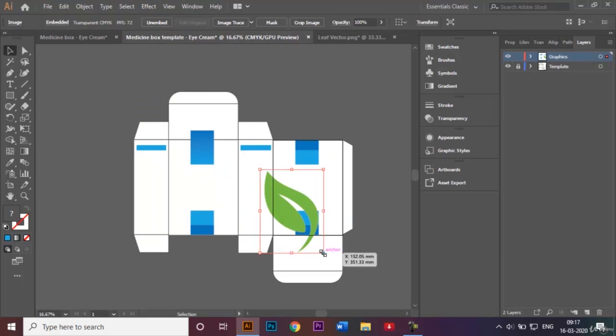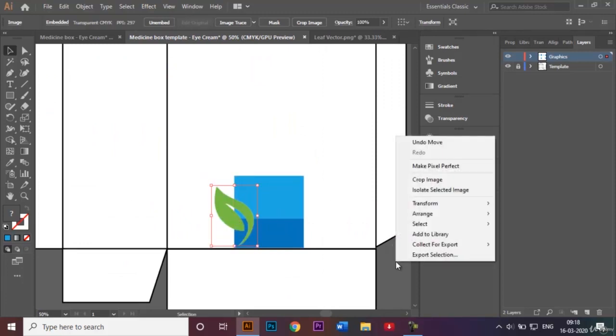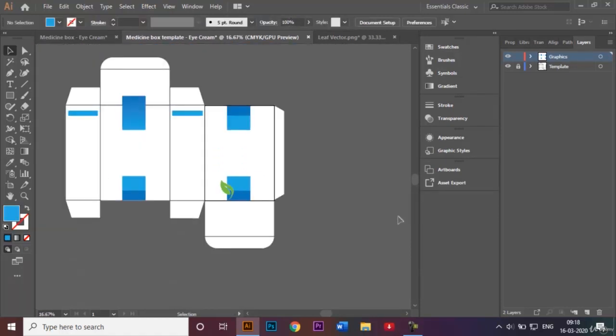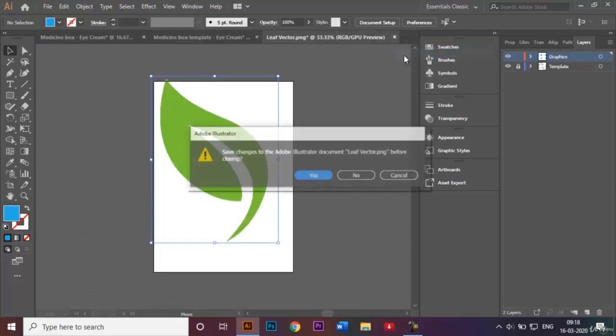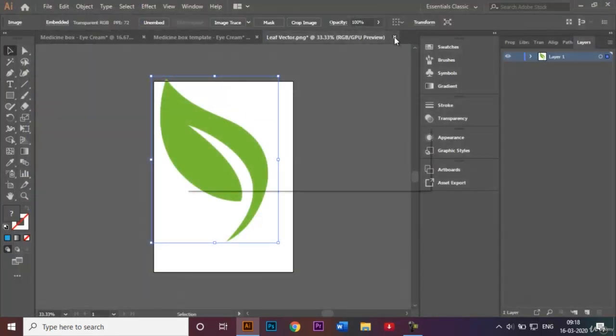So I'm going to resize this by clicking on Shift+Alt, and I'm just going to place it over here so that it overlaps a little bit. Similarly, I'm going to close that. I don't have to save this.